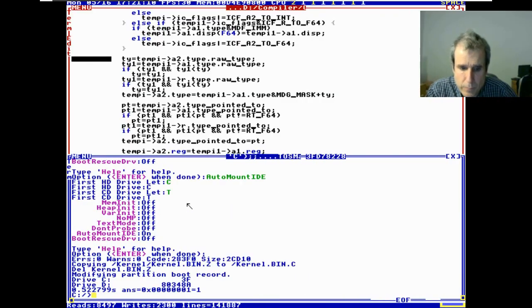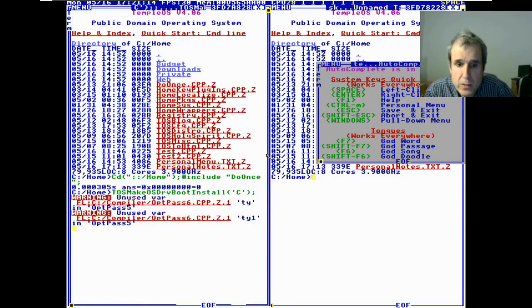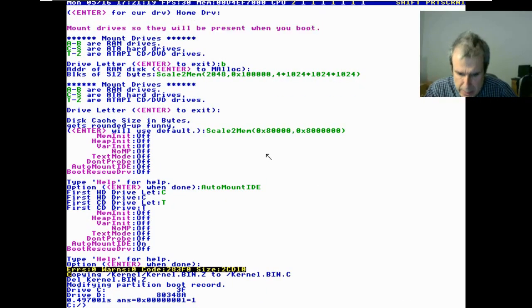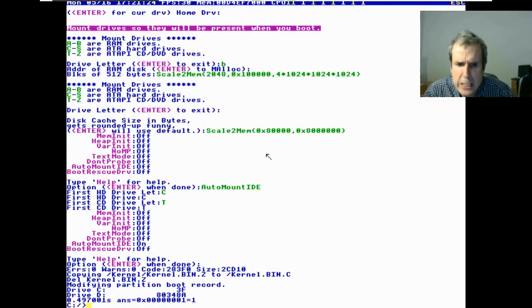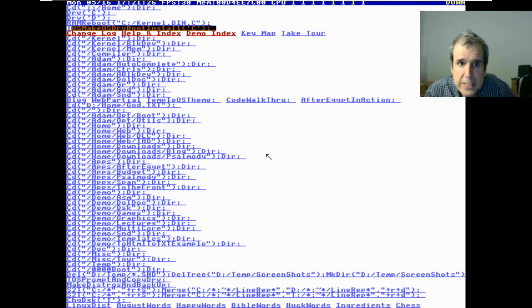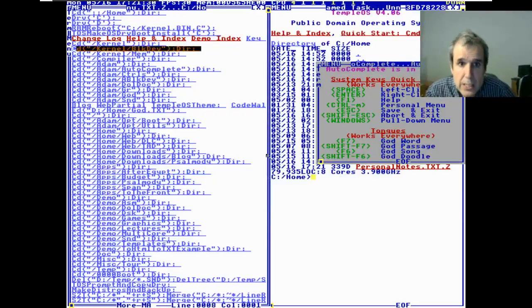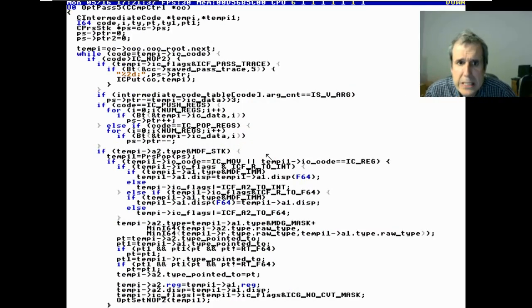Compile. Reboot. Now we compile the kernel and we check. Good. So TY, TY1.